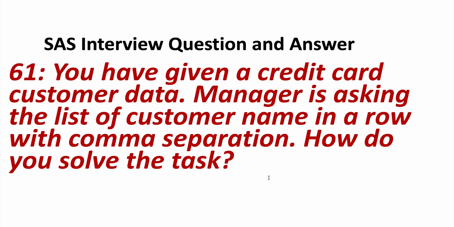SAS interview question and answer, question number 61. You have been given credit card customer data. The manager is asking for the list of customer names in a row with comma separation. How do you solve the task? This question is asking how you can create a list of customer names in a row with comma separation.